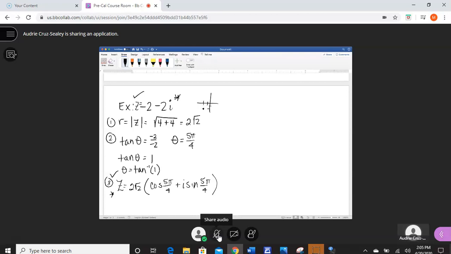So you try B. The next example just has -5i. Now this makes me itch a little bit. If you need to, you can say 0 minus 5i. It just means the real value is 0. That's all it means. So 0 minus 5i. Go find step 1. Find your R value.